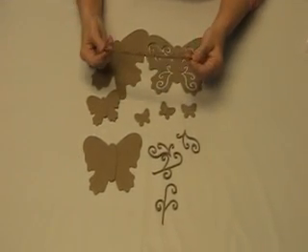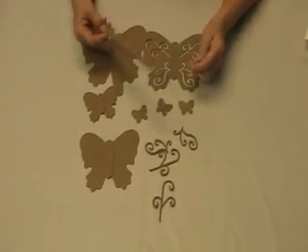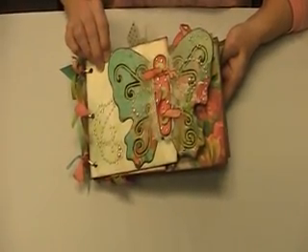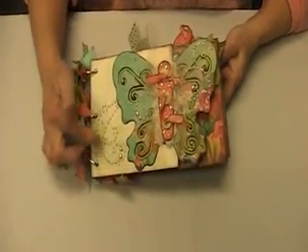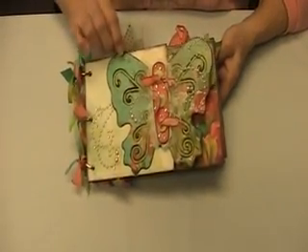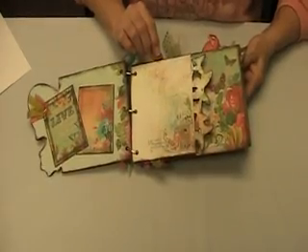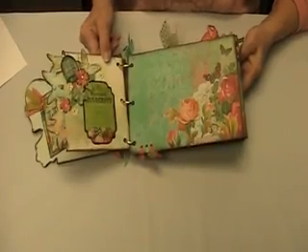It also comes with a border that's scalloped and looks really nice to add on your pages. I think it's a gorgeous album — I've used the Kaiser Secret Admirer papers in this, which is a really nice collection. I've also used Prima pearls, Kaiser pearls, and some basil bling to decorate. Along with the pages from the Album Builder die set, I also included some Edger dies from Tim Holtz that I thought complemented this well.